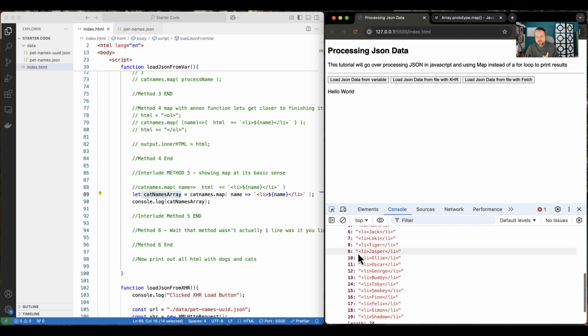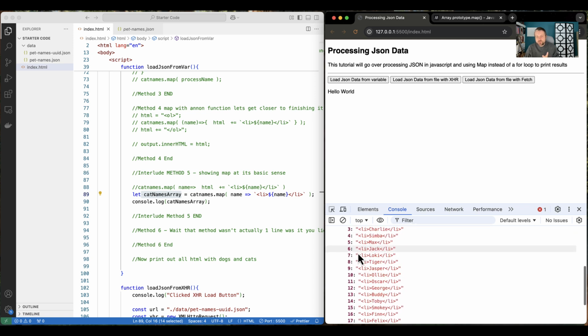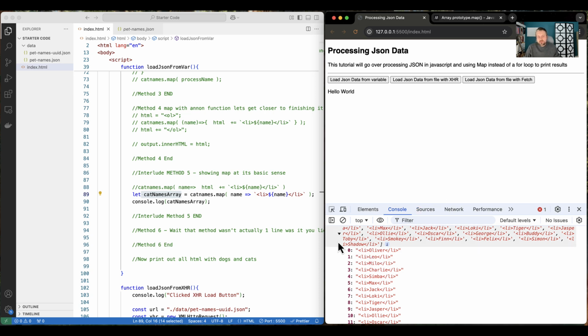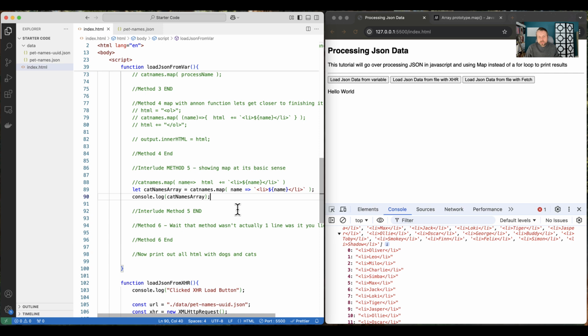Now we have this array with all of our li elements. So we have one last thing to do. And if you've been following along, I hope I haven't confused you, but we're almost there. I promise we are almost there.